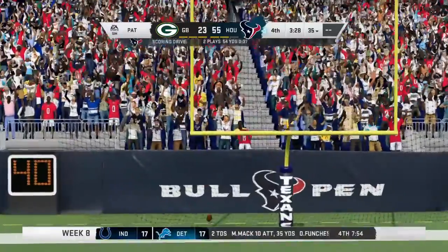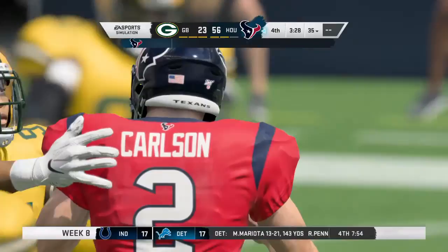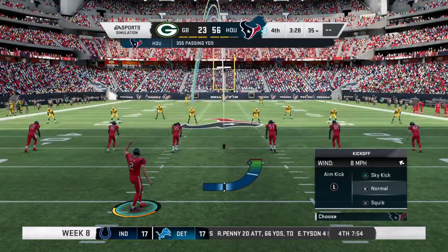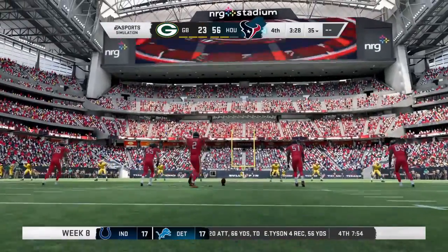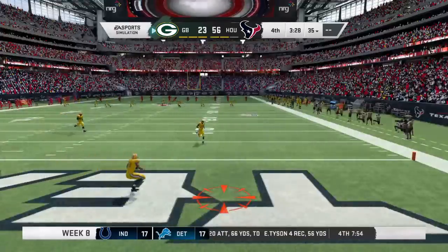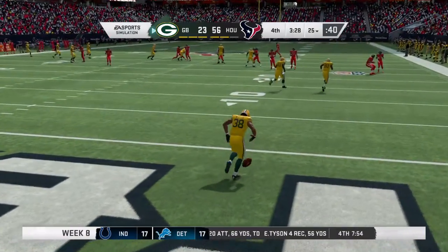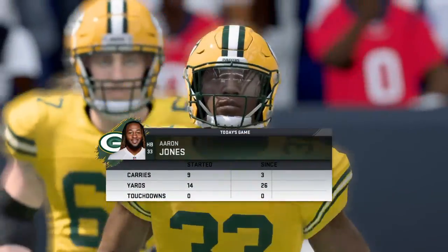Extra point hugged the upright a bit, but he gets it to go, and the lead will swell by one more. Pretty clean and simple there, just 2 plays, the long pass resulting in the touchdown on play number 2. Following the touchdown, ready to kick it away is Carlson. That's fielded in the end zone, and he won't return this one. He'll go down to a knee, and they'll start at the 25.